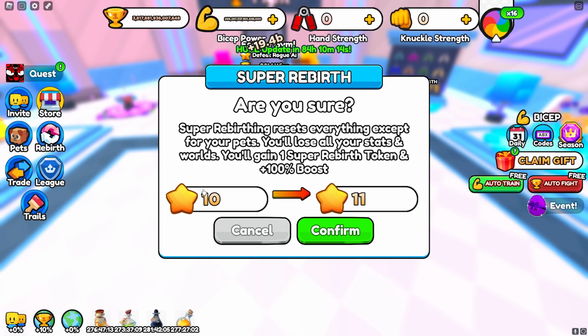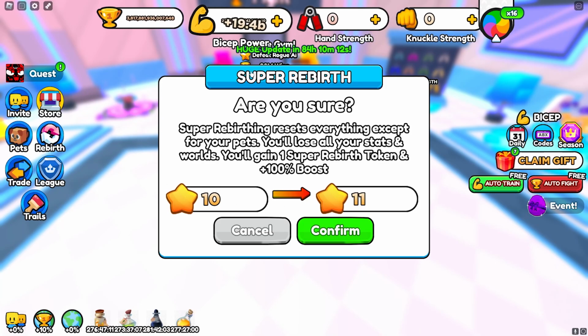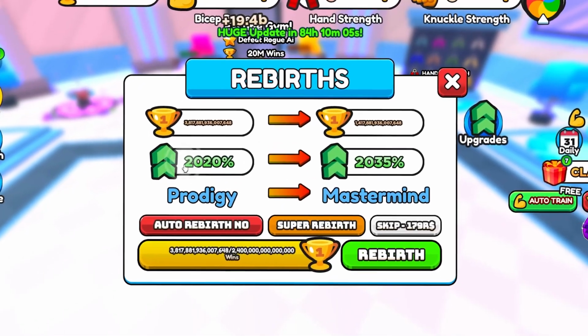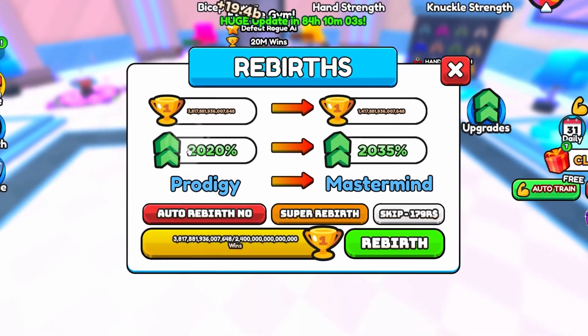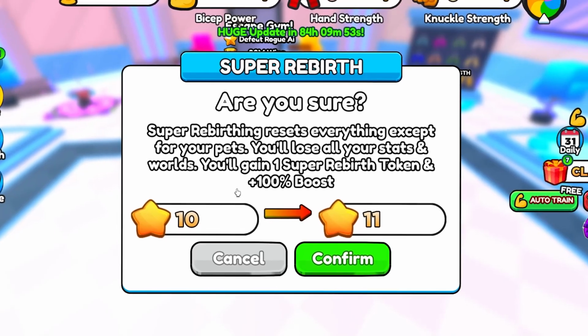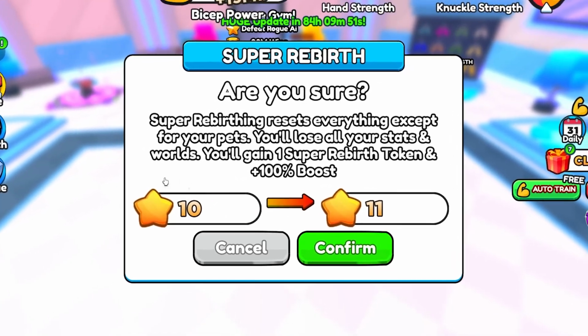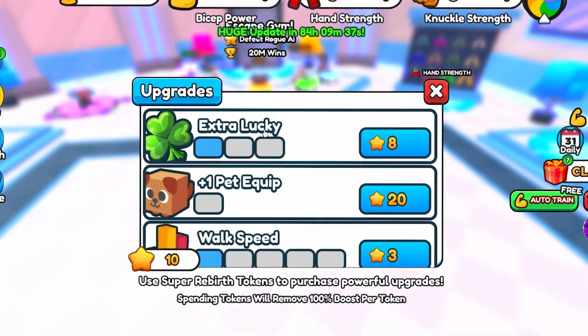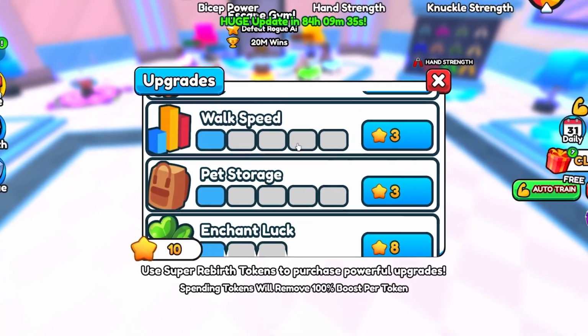But yeah, I definitely suggest you guys super rebirth because it allows you to get way more bicep power per lift. If you get all 10 super rebirths, you get an extra 1000% added to the rebirths, or you get an extra 100% boost for every star you have. But yeah, a lot of people were also confused by this. You actually have to have these stars inside of your inventory and not spent to actually receive the extra buff for the rebirths.